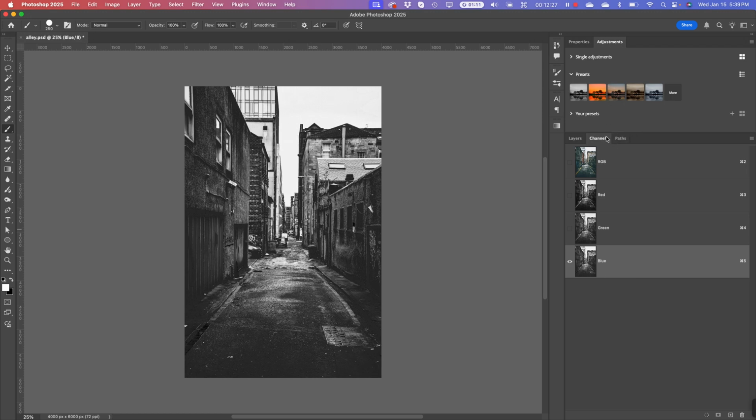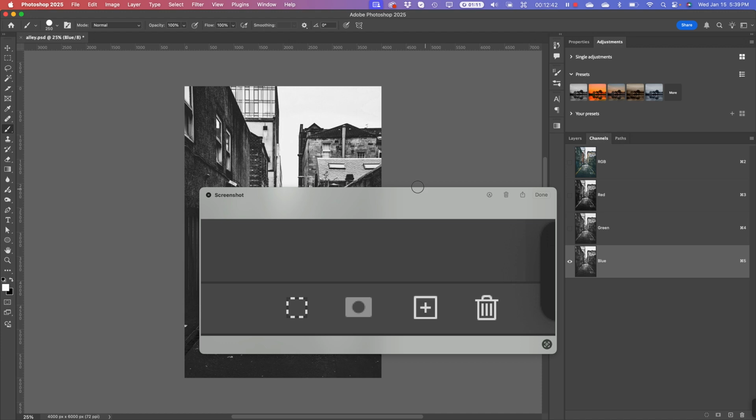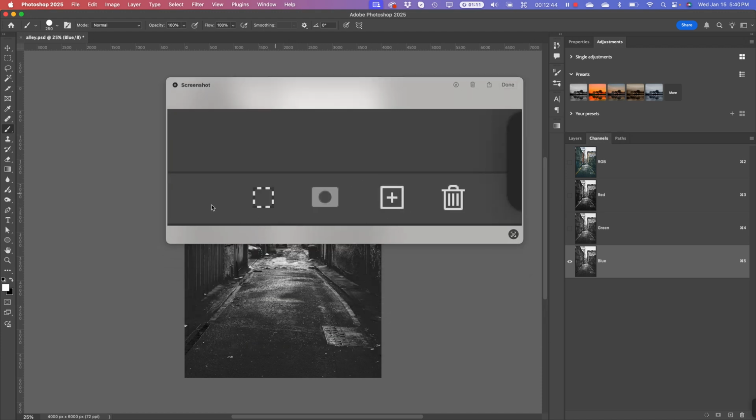So in my channel panel, if I go down to the bottom to these 3 icons, enlarge these so we can see them. I can make a selection of a channel. I can create a new channel. I can create a mask within a channel, and I can also delete a channel.